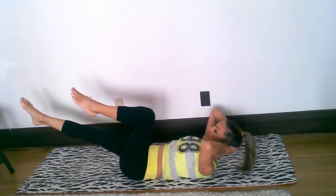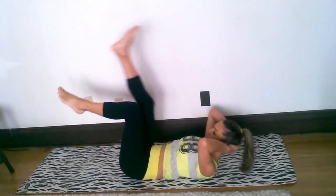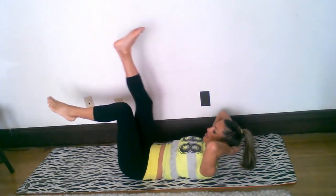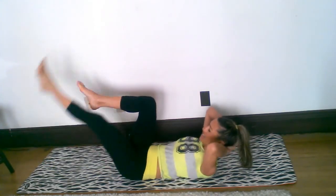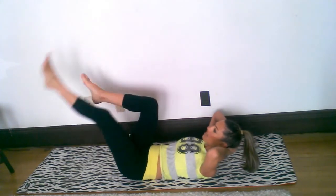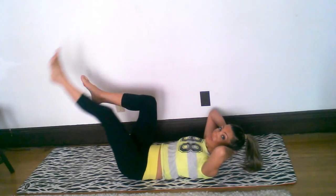it, straighten one leg, and just kind of bring it up and down for 10. This feels good, right? 9, upper body up, 7, 6, 5, that means your shoulders are off the mat, 4, 3, 2, 1. Other side, just keeping the body up the whole time, so you're working the abs the entire time for 10, 9, 8, come on, 7, 6, 5, you guys can do this, 4, 3, 2. Working the quads too, right?